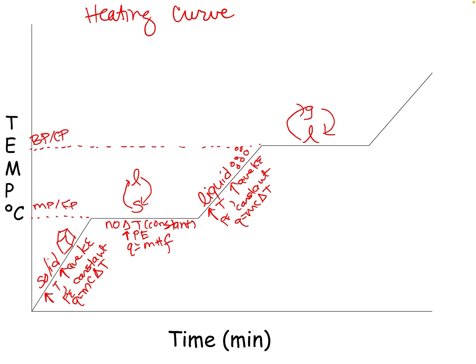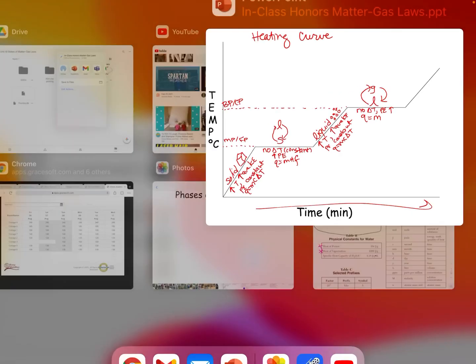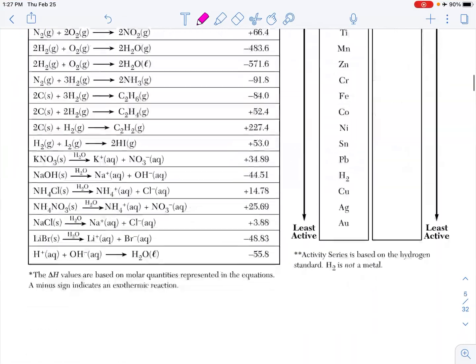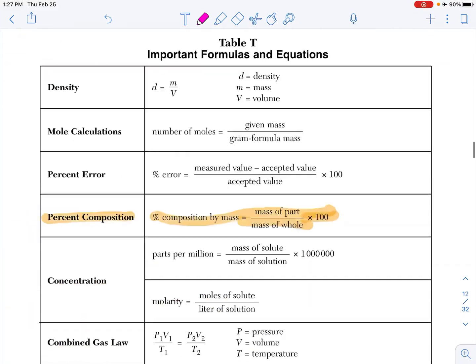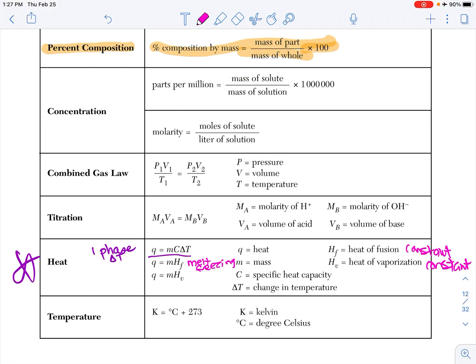And we talked about how that's the same temperature, and we wrote on our reference tables on table S. So during this time, just like before, we have no change in temperature, but potential energy will increase, because notice how the graph keeps going up. So we have a Q formula where there's no change in temperature. There's no delta T. But we have a different constant. Here we are back here. We are going to be using Q equals MH_V. MH_V is for boiling or condensation.